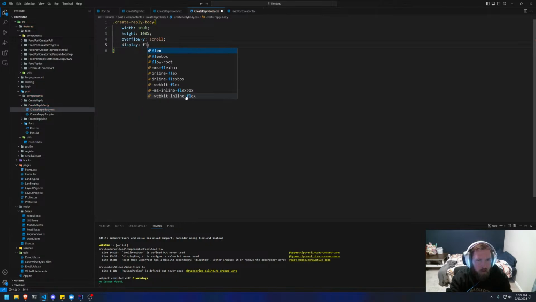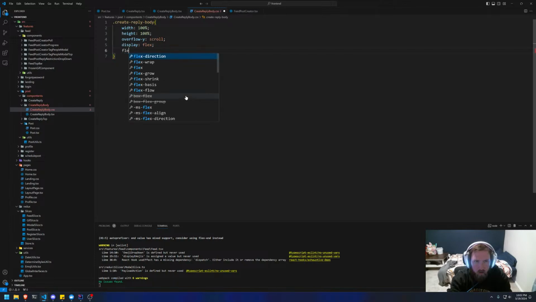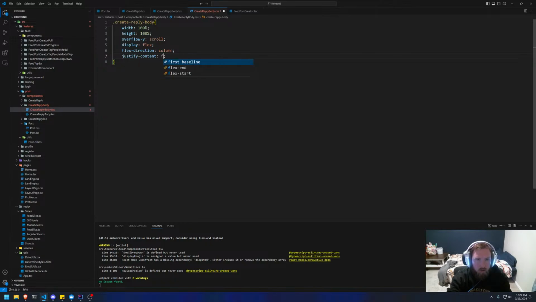I think that we want the display flex. We want to justify-content flex-start, but we also want to say, what's it called? Flex-direction. We want to be row or a column. We want this to be column. We want to justify-content flex-start, so it should start at the top, and we want to align-items flex-start as well.